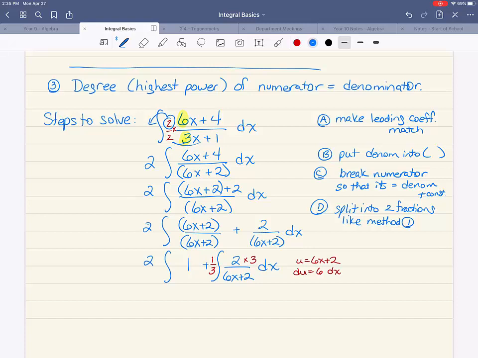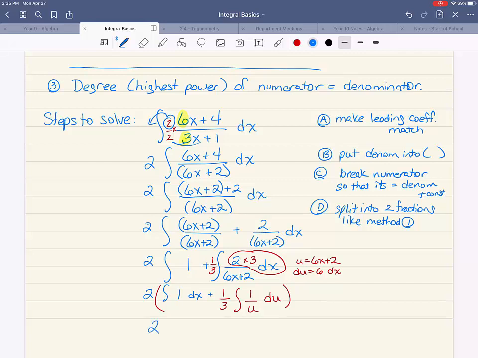So this is going to look a little weird. I'm going to go back and forth in colors because some stuff's going to change to x and other stuff is not. So 2 integral of 1 dx plus, now going to red, 1/3 integral. This right here is your du. It's 6 dx. The bottom of the fraction is u. Since there's nothing left for the top, we put a 1. Now I need to fix something because this 2 applies to everything. I need to put that whole thing in a bracket like so. Okay? So now the front of this is going to be 2.